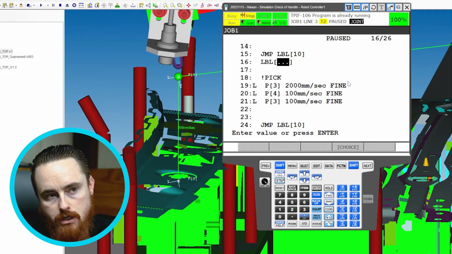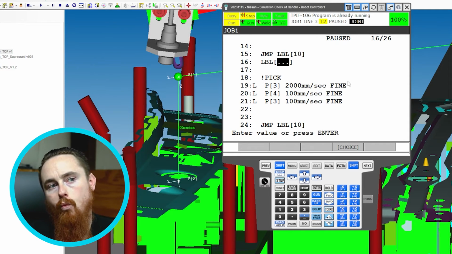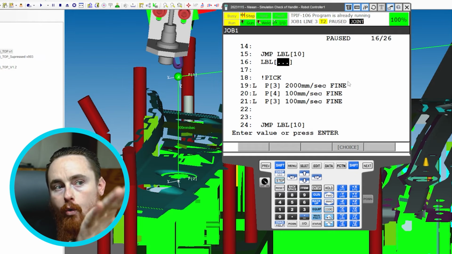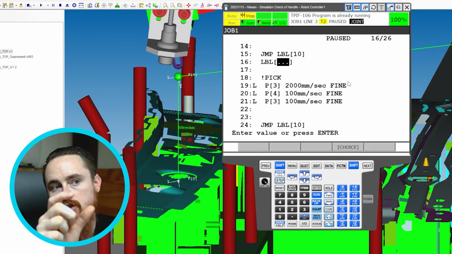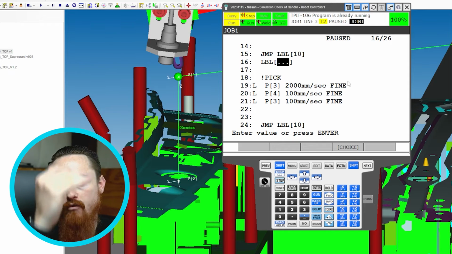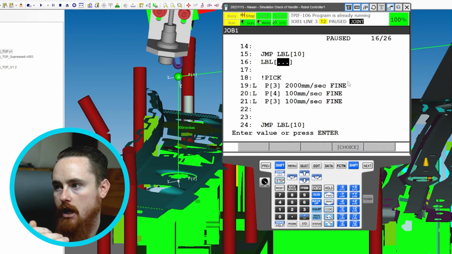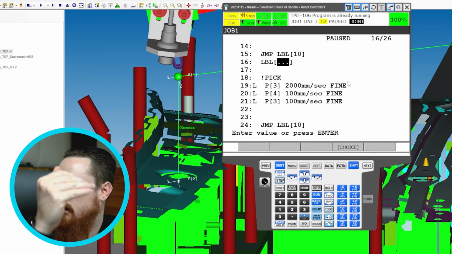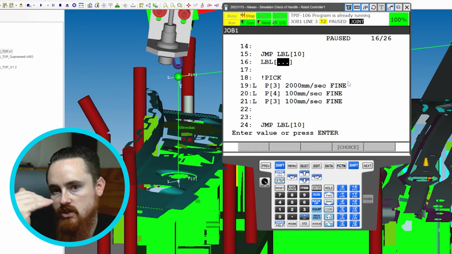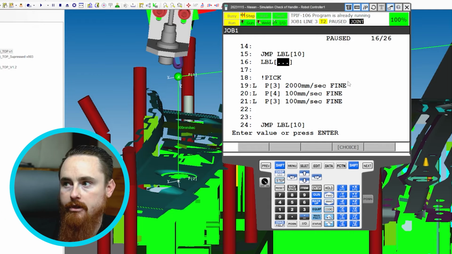Now, depending on what I'm going to do with this program, these label numbers are always indicators in any program that I ever write of where you're going to jump, where you're going to be in the logic. So if it's a 50, it's in the middle of the logic. If it's like a 70, 80, or 90, it's towards the bottom of the logic.